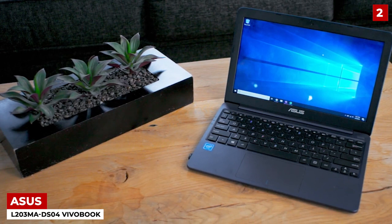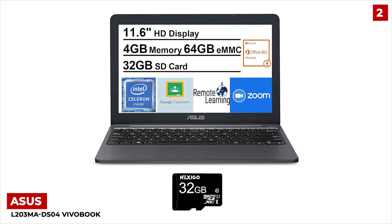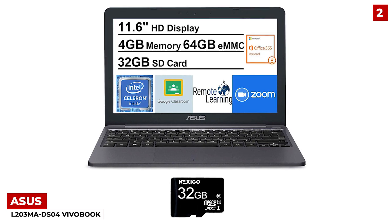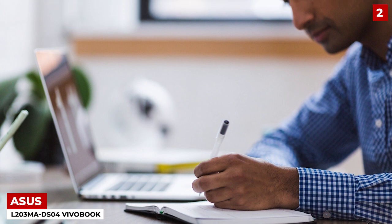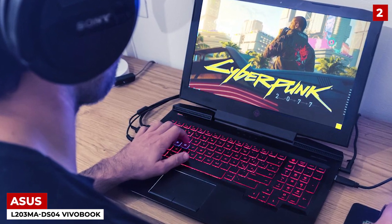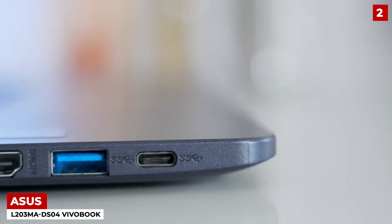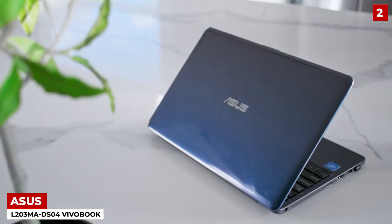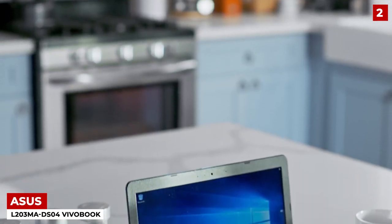This model has a screen of 11.6 inches and comes with a display that will give you crystal clear resolution. To make it even better, the Asus is also compatible with Google Classroom and any similar software that you'll need to use on your laptop. This makes it a model perfectly fit for professional and personal use, although if it's gaming that you have in mind, this model does not really make the cut. The design is fairly slim and it weighs about 2.2 pounds, which means traveling with this light laptop will be a breeze.